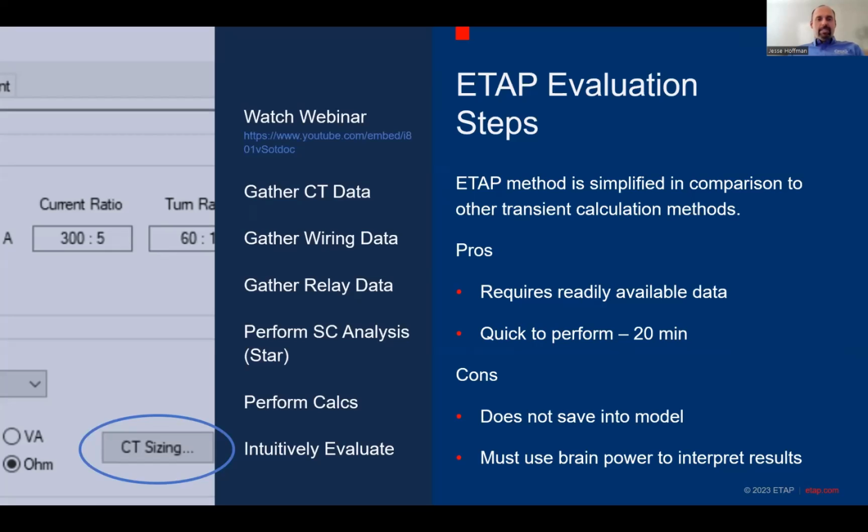And then, of course, you're going to need the burden information. And by that, we mean the wiring resistance and the burden of the protective relay. Then you have to perform a short circuit analysis using the STAR module in order to do this calculation. And then we get into the calculation itself.